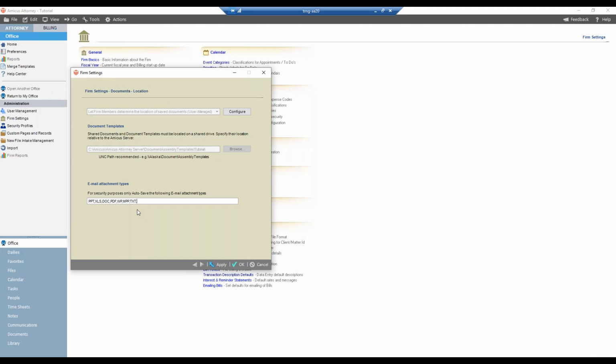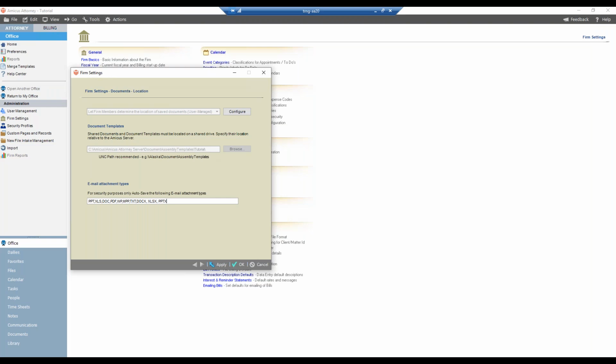So what we were talking about, the email attachments here. Like I was saying, to help prevent undesirable attachments, such as any graphic signatures or exe files from being saved, we would log into Amicus Attorney as the administrator. We'd come in here to Firm Settings. Under Documents, we would select Management, and we could add to this ongoing, as you can see, list. Taryn, just so you can see the example here, we've already got doc there, so we would do docx, and then probably xlsx for Excel newer version files and so forth, probably the same for PPTX and so forth. So we would have to add those in there.